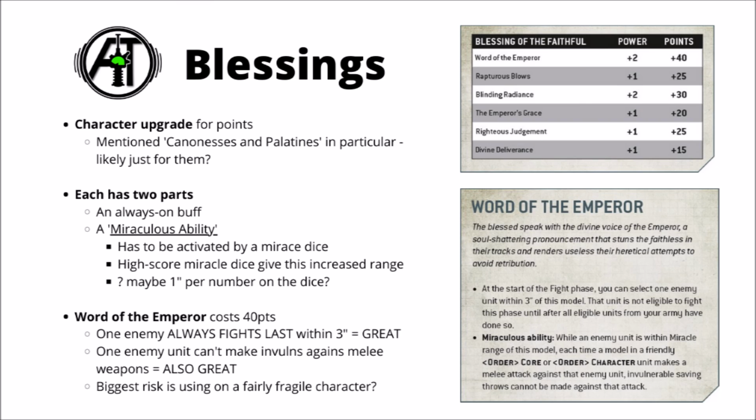Maybe the biggest risk is that it has to go on a fairly fragile character. Putting Canonesses or Palatines on the front line with a big price tag of an extra 40 points on their head will make them likely to be the units that are going to be targeted. In any case, it looks really interesting. I'll certainly be interested in what those other 5 do.